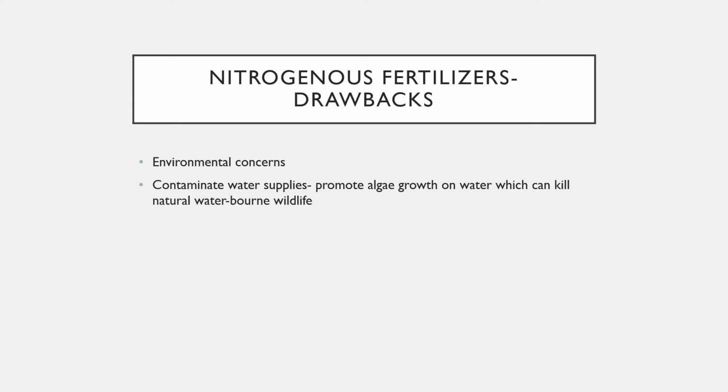However, these may also be released into the environment, which is a major environmental concern, because these may contaminate water supplies. When they enter these water supplies, they promote algae growth on the top of the water. And this algae growth basically starves the water of oxygen, which leads to the death of natural plants and animals in the area. This in turn will decrease biodiversity, and such a decrease in biodiversity is never a good thing.